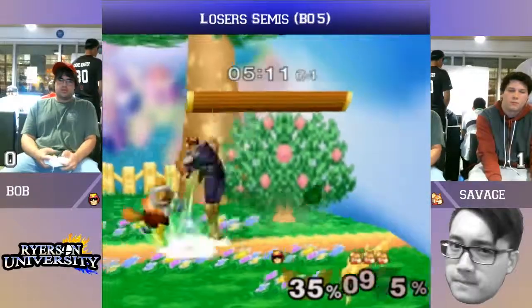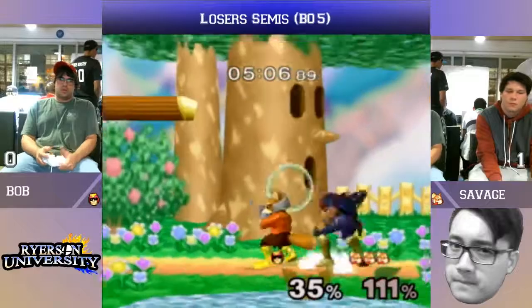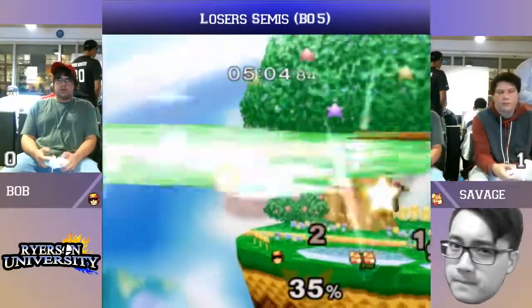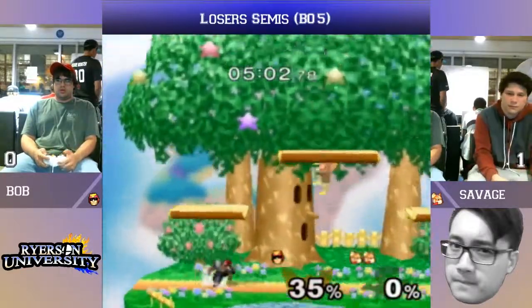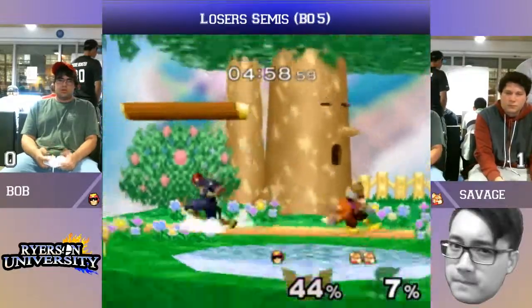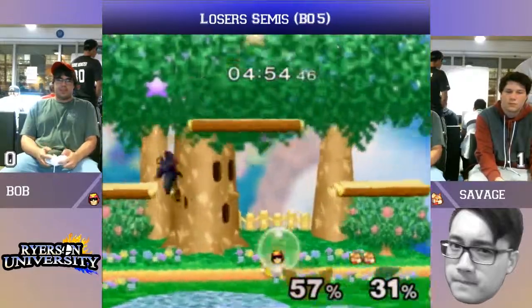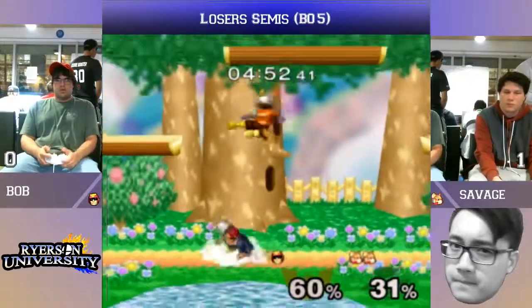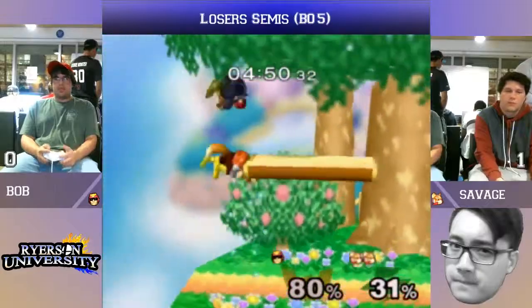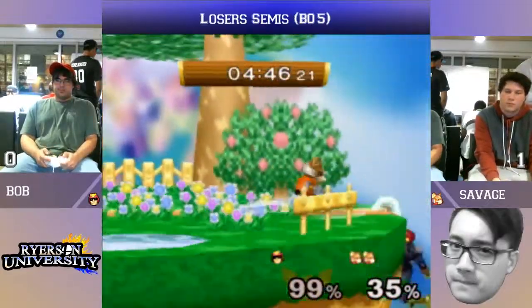Savage is really comfortable with this matchup. But honestly, I feel like the reason why Savage is keeping it at bay is because his punish game is so consistent, right? That's also true. So although Bob is picking up steam and figuring him out in neutral, the fact that he's still getting punished the same way, it's just not as vividly clear that that's what's happening.